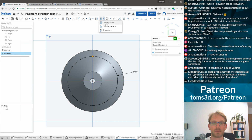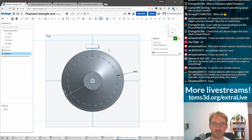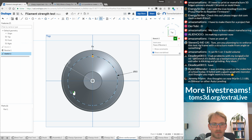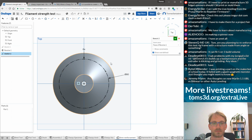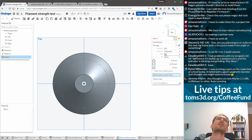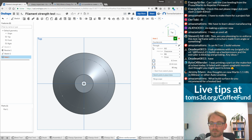parameters first. Circular pattern. Let's do 6. Did that do it? Yeah, okay, 6 points. We did not define a center point, so we can always do that later. Perfect. And now for a few holes. So let's do a countersink. Clearance for, well, M5 or something. This is going to be wood screws.